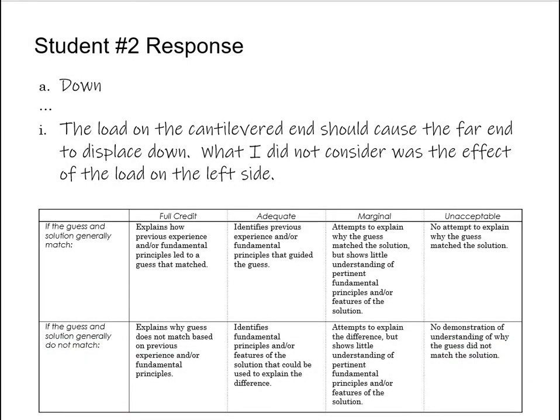This student also predicted that the right end would displace down. Take a look at the reflection. The load on the cantilevered end should cause the far end to displace down. That is true. The student continues, attempting to explain the difference. What I did not consider was the effect of the load on the left side. The load on the left definitely plays a role, but the student has not shown any understanding of why it plays a role or in what way. Therefore, this reflection earns a marginal rating.